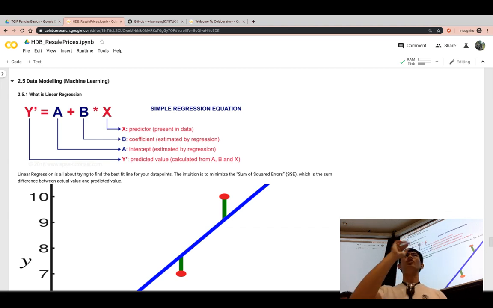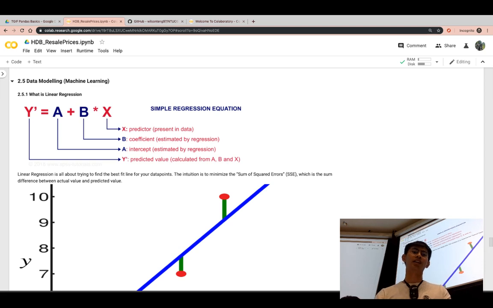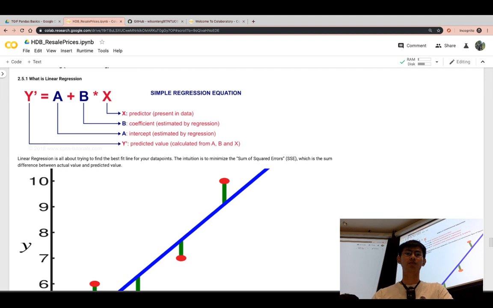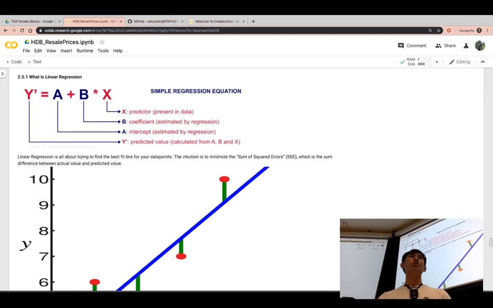The next step, and the last step basically, is data modeling. Actually, the second last step, because we will be going through evaluation today. But in this case, our last step. So just now I told you that we'll be doing linear regression. What linear regression is basically, you all learned graphs before, right? Like basic maths, y equals mx plus c. It's basically just that, simple as that.